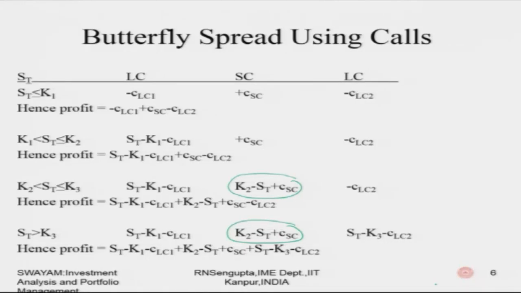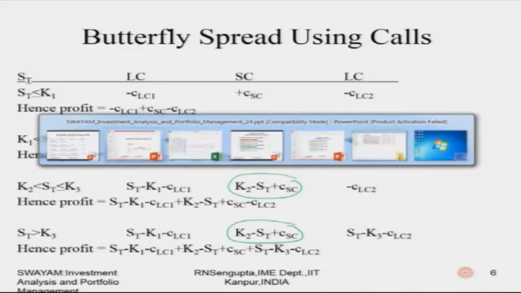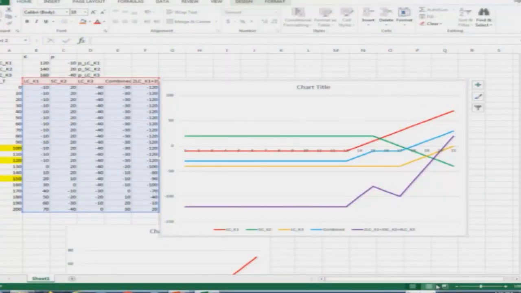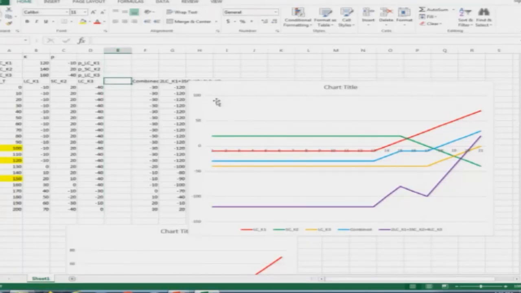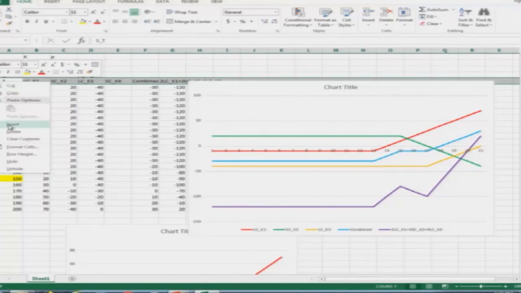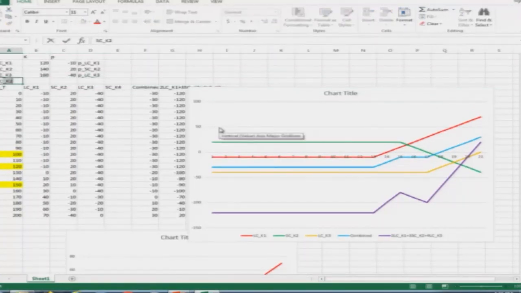So, this is the butterfly spread using the calls only. So, we have short call, long call accordingly. And obviously, you may be thinking why I have only considered two different calls and only one short call. It can be increased. So, if I add one cell here and I have, say for example, a short call with price of 4. So, I add another row, it becomes short call with K4 price. This can be made 180 and this can be more 60. So, this is the price of the short call with K4.